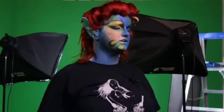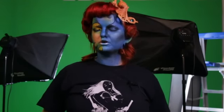Everything you see here besides the ears is just either body paint or regular makeup. So everything is just done with shading. I've used absolutely no airbrush work, all brushes by hand. There's no prosthetics on my skin with the exception of the ears. So everything you see is done just on myself. My eyebrows have been covered over. I did use a nose scar wax with a little bit of latex over the top to smooth the surface. And then everything else is just regular makeup and regular paint.